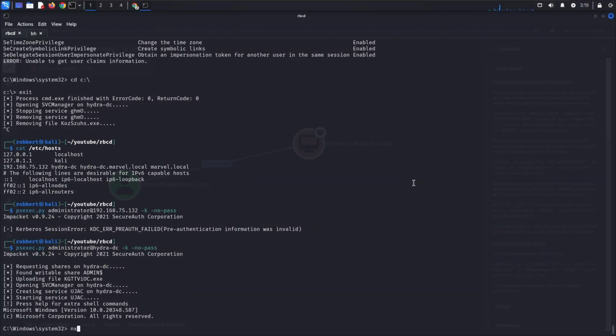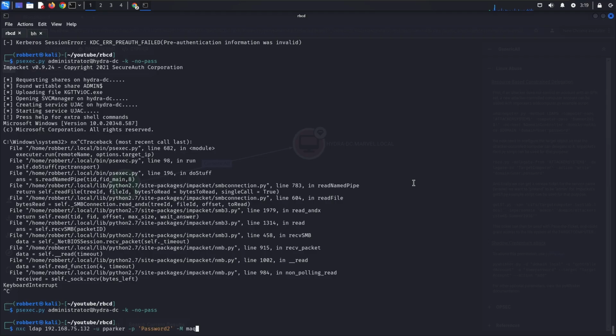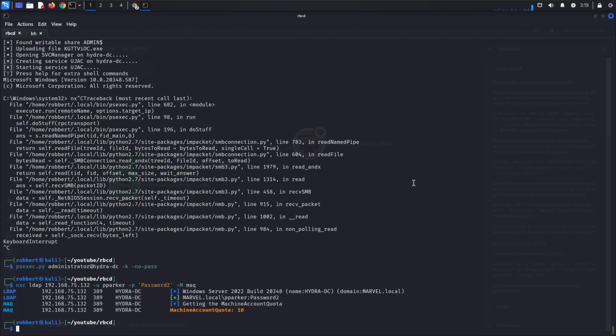As we check here, the MAQ, we need to set to 0, and that way nobody will be able to create computer accounts in the Active Directory environment, and it will be much safer. And it's generally considered the best practice to set it to 0.